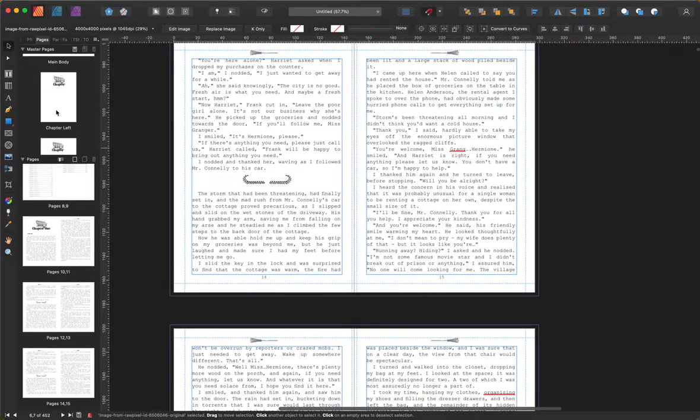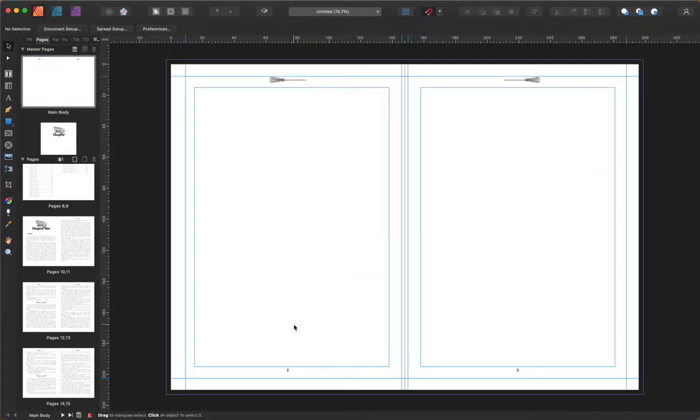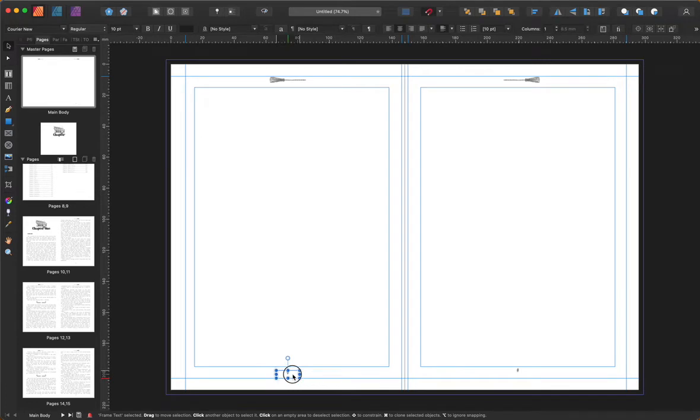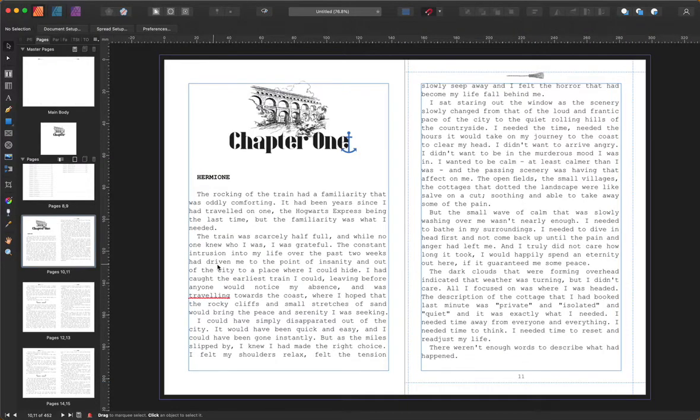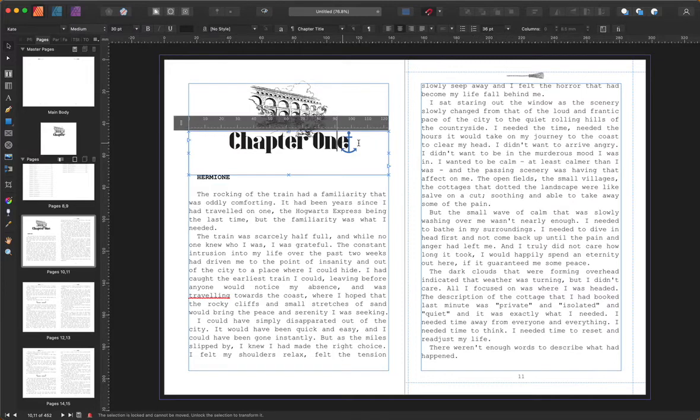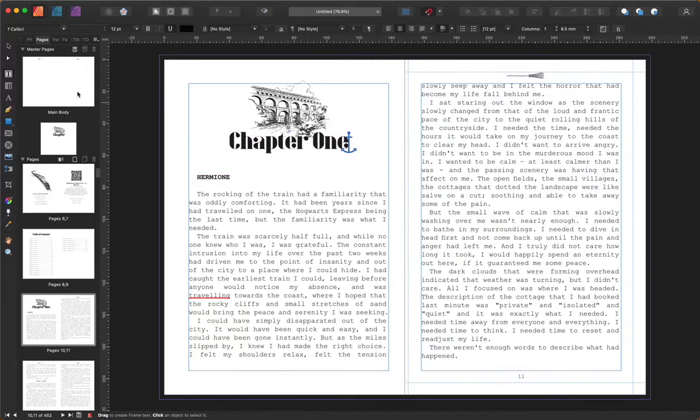The only thing I might do is adjust these down a bit so it just sits. Undo, please, thank you. Right, it sits there. So it just gives it a little bit more space to breathe. And I do not know why there is an anchor there. That's fun.